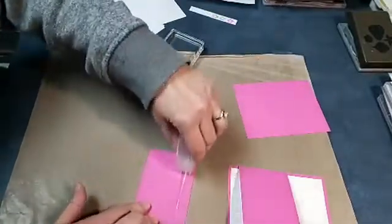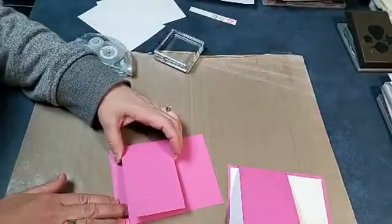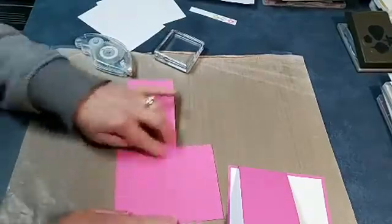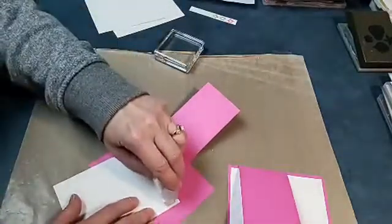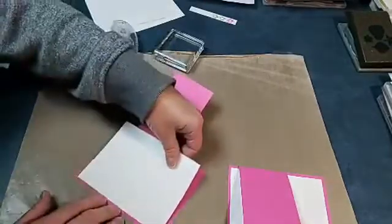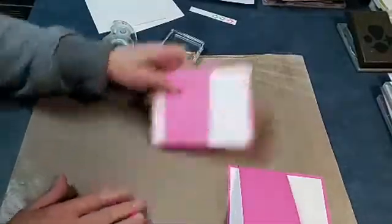That is what I'm going to make into our tin. Oh, that's not working as well as I'd like. So I'm going to put it off to the side. If I had my grid paper under me, I could center it with a little bit of care, but that's okay. I'll just put it off to the side, and it'll give me more room to work on. And there I have 2 cards ready to go.